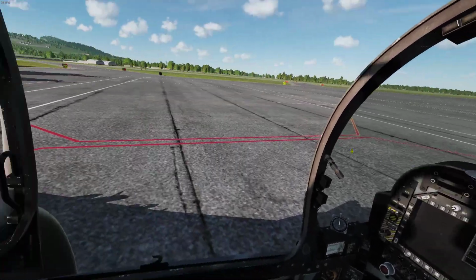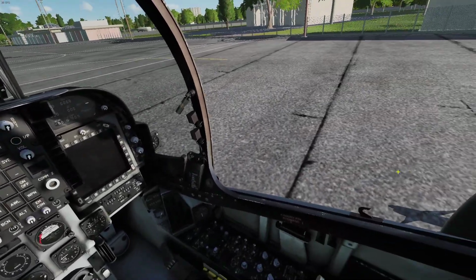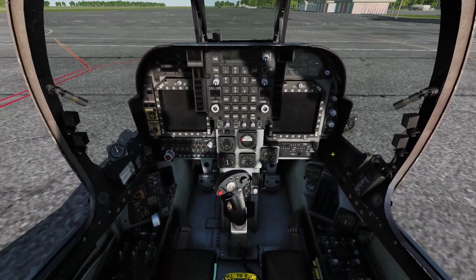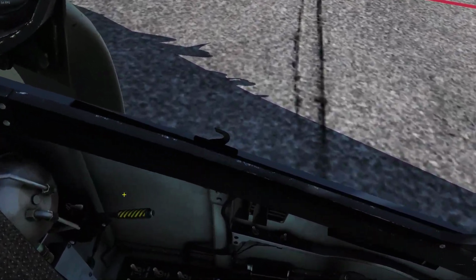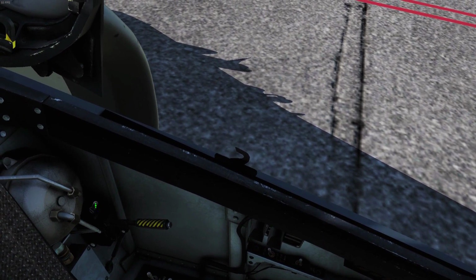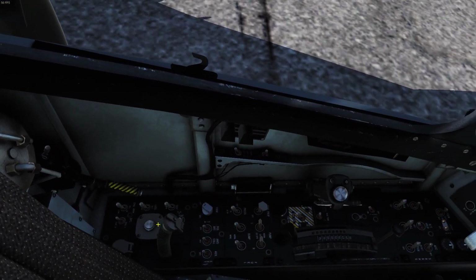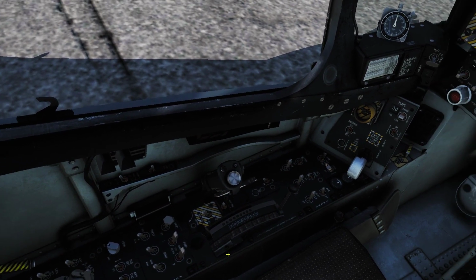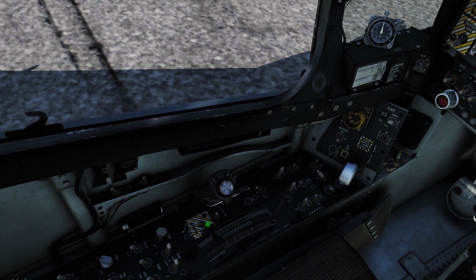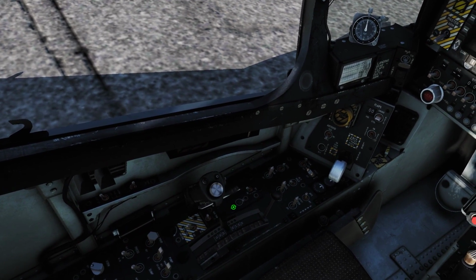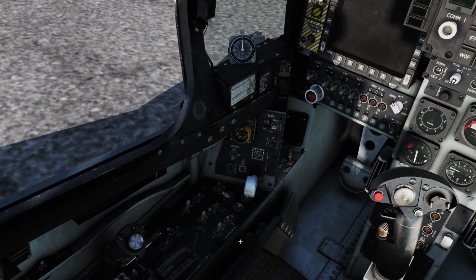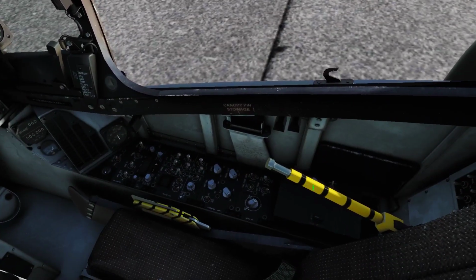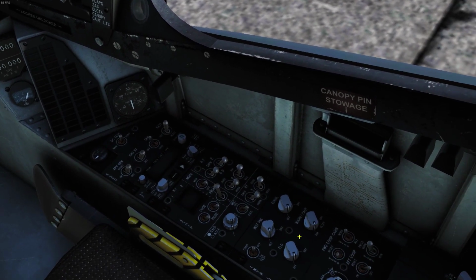Okay, this is me spawned at Batumi in an AV8B, doing a cold ramp start, needing full alignment. So, deck switch on, fuel lever on, boost pumps on. If I remember rightly, it's quite heavy, so I'll set 50 degree nozzle stop. Arm the ejection seat.